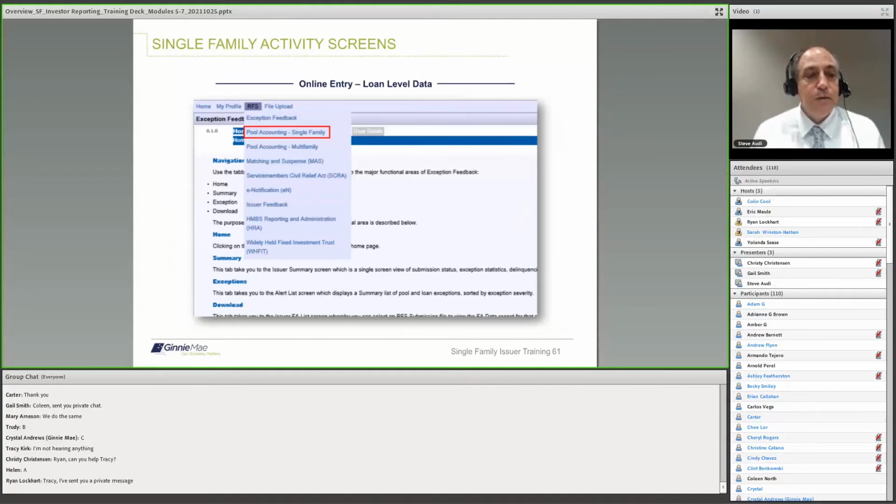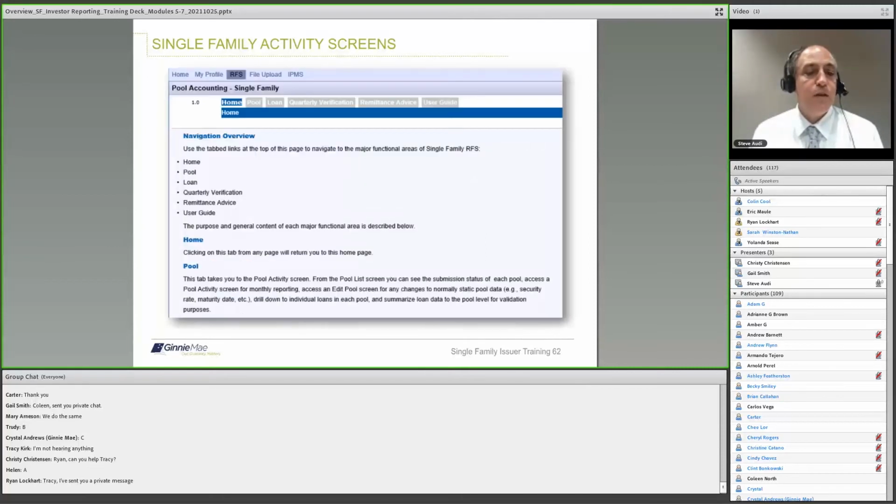All right, now we're going to talk a little bit about online data entry, where we're looking here at pool accounting single family. You've already logged into the GMAP, and under RFS single family, pool accounting single family, the first page you come to is the home page.